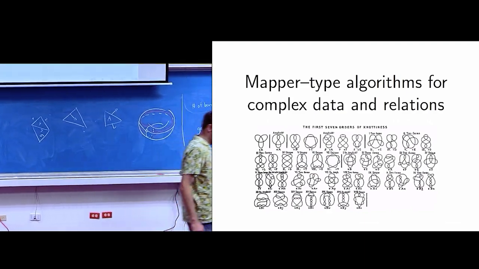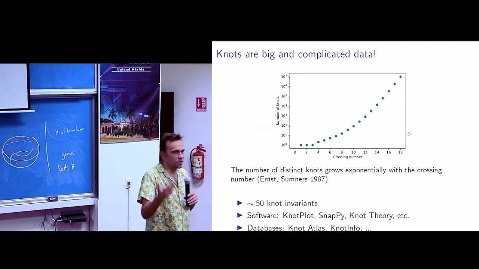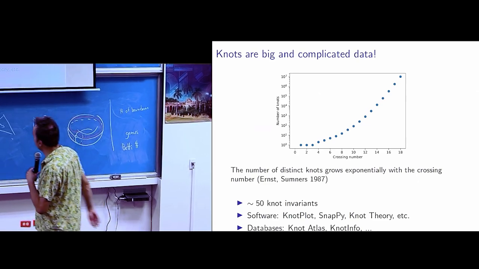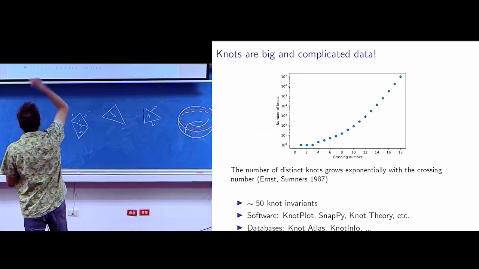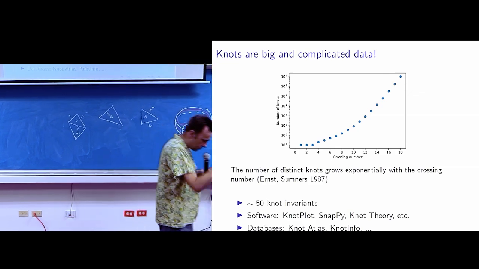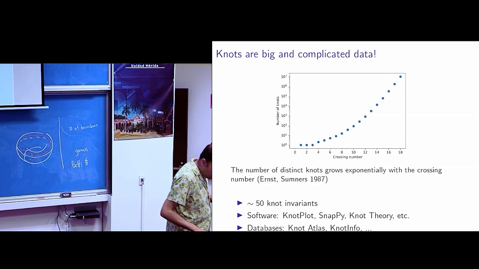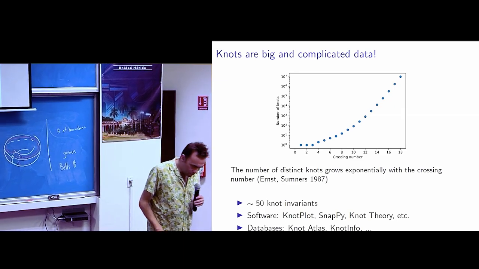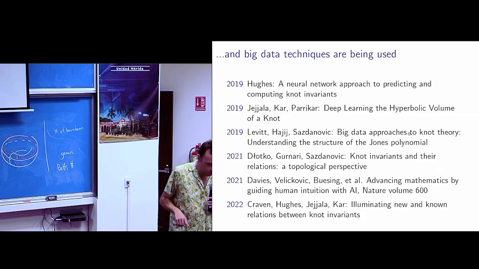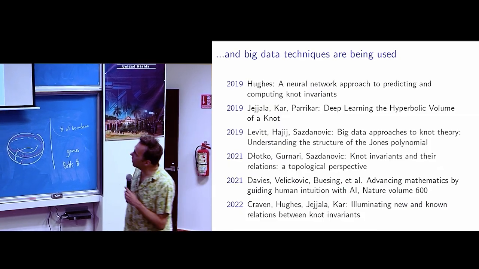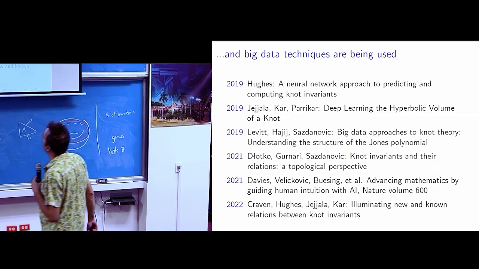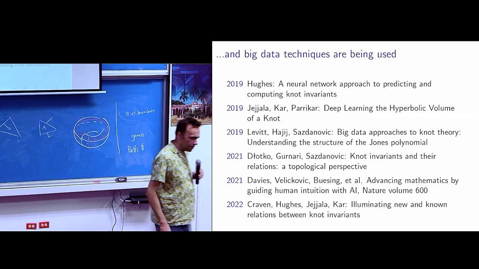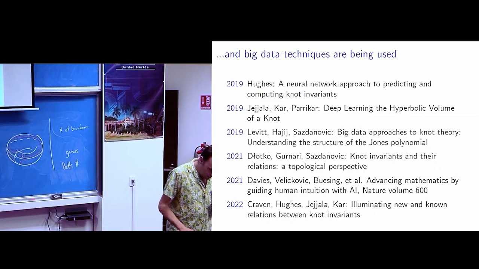And knots, this is a very nice playground because there is a lot of them. If you take the minimal crossing number of a projection as a complexity measure, the number of knots is growing exponentially. So you can note that on the y-axis we have exponential scale. And they figured out many knot invariants. And there is a lot of software. I mean, the field is much more developed than TDA. People have been using data science techniques over there, including some in a Nature paper, which is pretty uncommon in mathematics. So DeepMind is also related with this research.